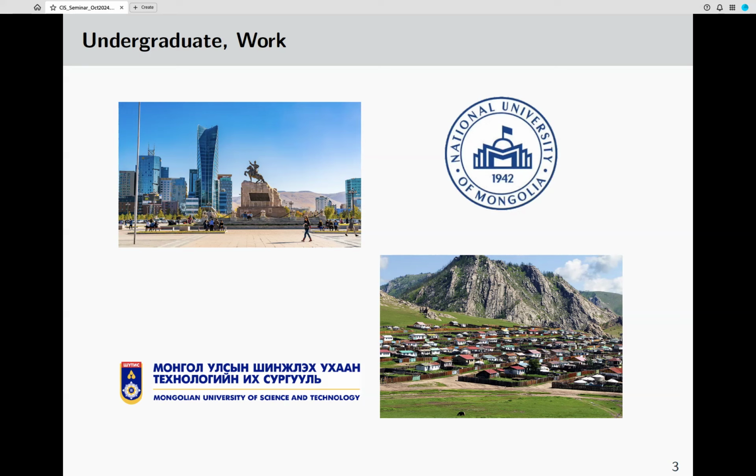So this is one of those tiny villages where my parents actually live. My parents still live in a place like that, with 2,000 people. I visit occasionally, every few years. It's an adventure to go from here to there, because I have to take 3 planes, about 30 hours on average, just to get to the capital city. Afterwards, I take a train to get to a nearby city, and then from there a bus or some kind of car to get to a village like that. So that's an adventure.